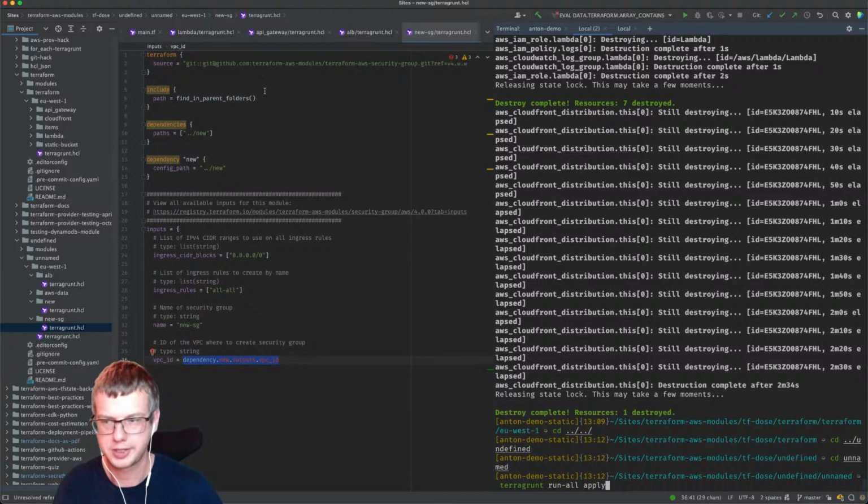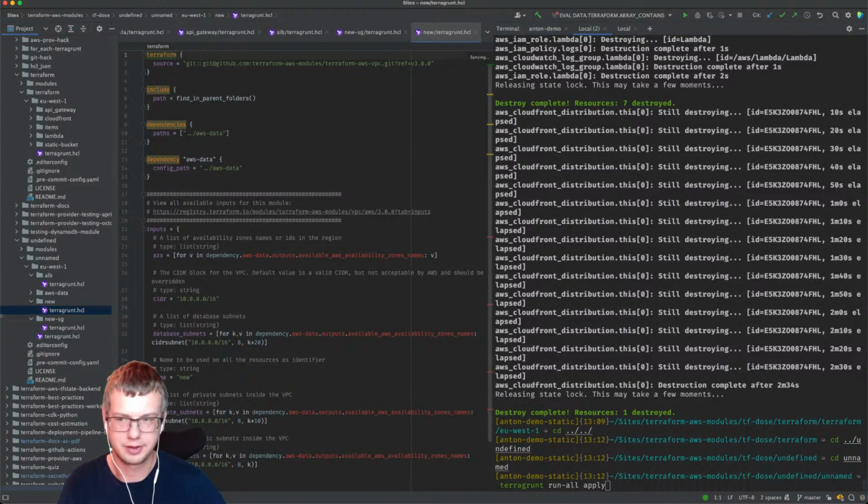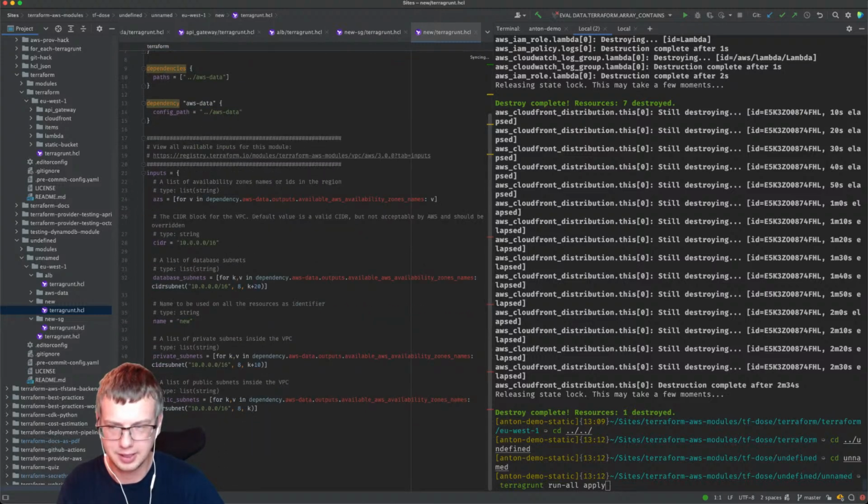Okay. Of course, I can do the heavy lifting myself by literally going to the folder which has no dependencies or has very few dependencies, like VPC, and then create this VPC myself, and then go to the security group and do this myself. But that's not what I want.